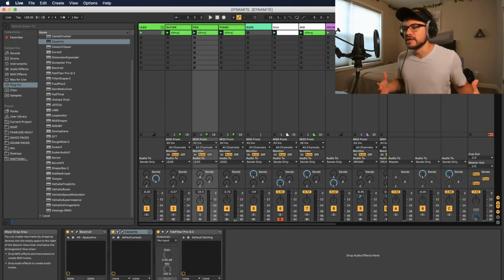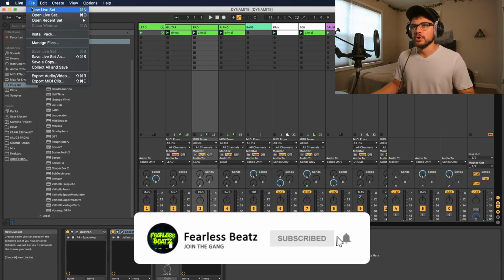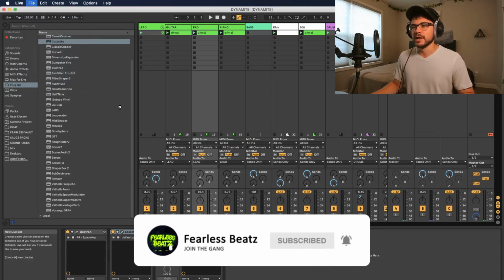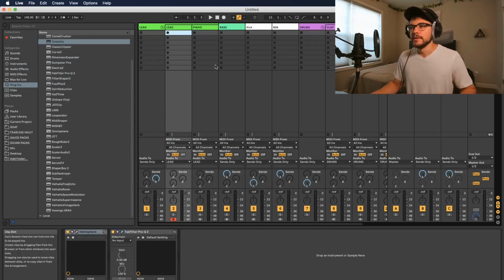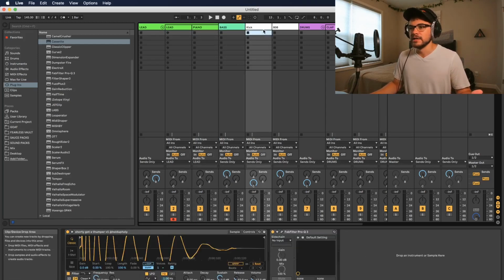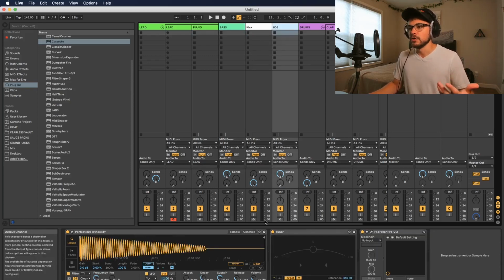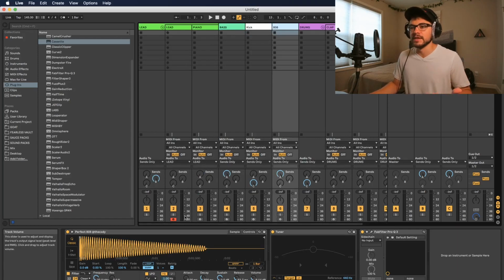Alright guys, so the first tip is making templates. So what you can do is when you open up Ableton Live, we make a new live set here. What happens is Ableton loads your default template. So basically this is what you have when you first start up Ableton. So in my example here, I have a lead, I have an instrument that I like to use in Omnisphere, a piano from Keyscape, a bass plugin that I have, a kick, an 808 that I use all the time, and I have just these standard things that I use every single time that I make a beat.